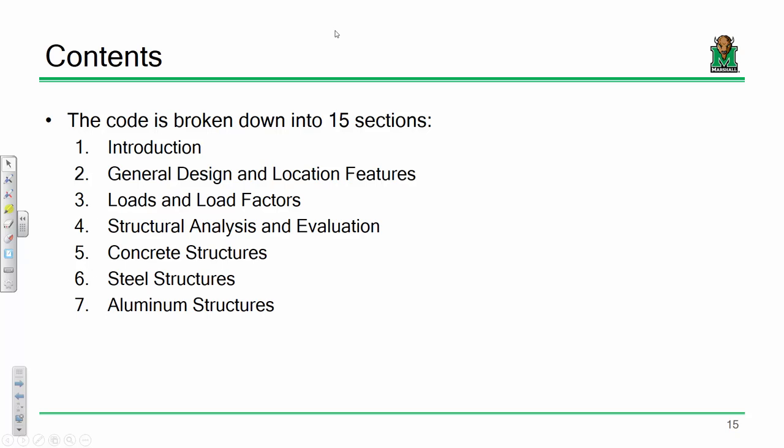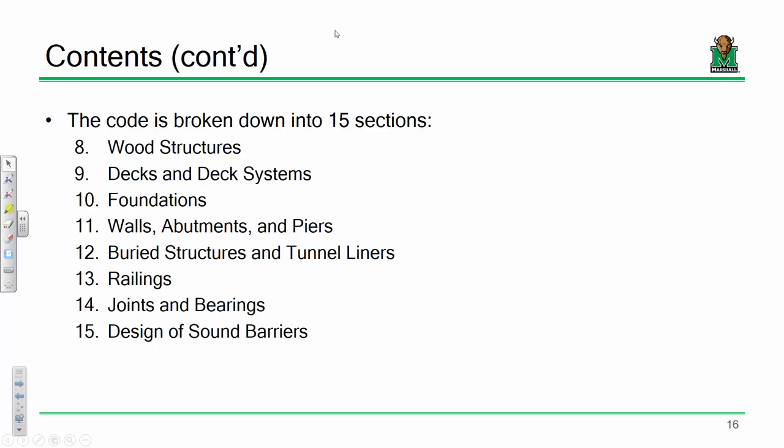That's something we never covered in structural analysis or steel or concrete, but it is a topic that is very fundamentally important to bridges, so I want you to be aware of what that stuff is. Then you get into your real heavy hitters of the code, chapter five and chapter six. Chapter five is on concrete. Chapter six is on steel. We will not look at chapter seven. We're not going to be designing any aluminum bridges. We're not going to be designing any timber bridges either. So let's move past that. No logs covered with asphalt. We're not doing that. We're not in California.